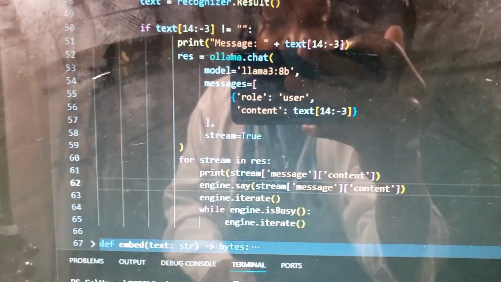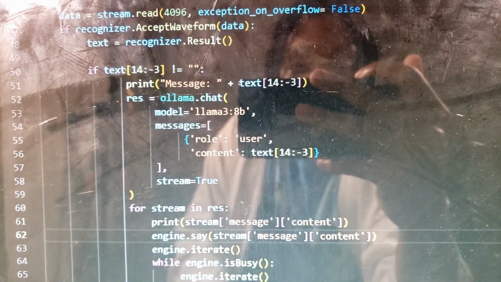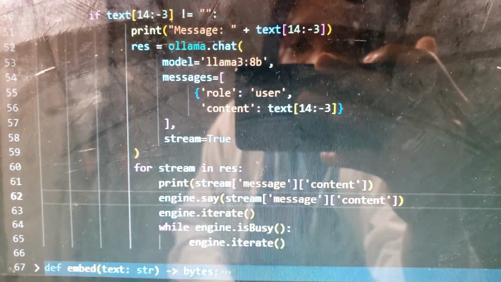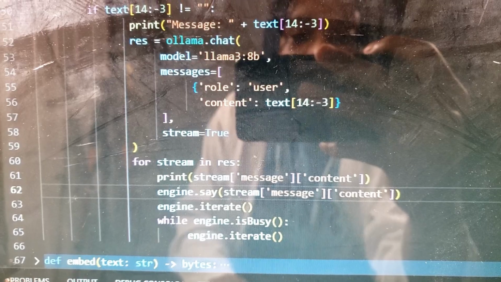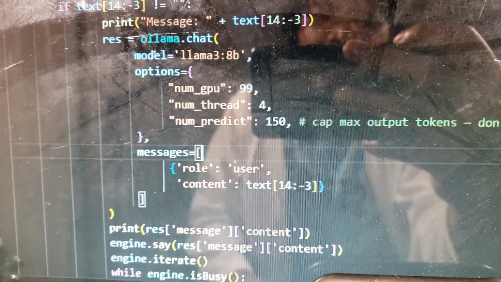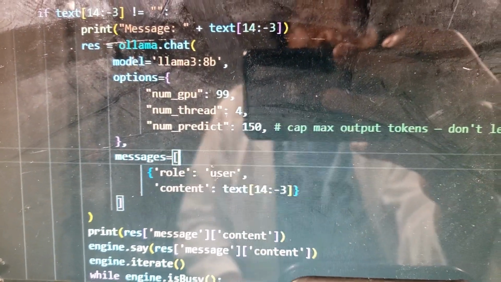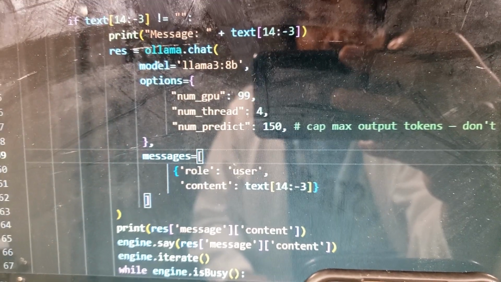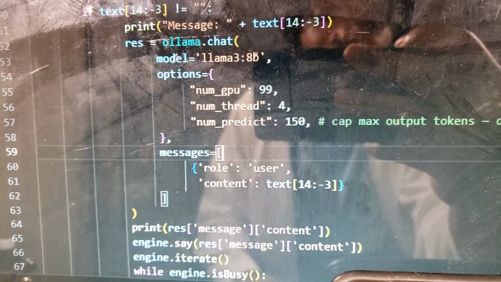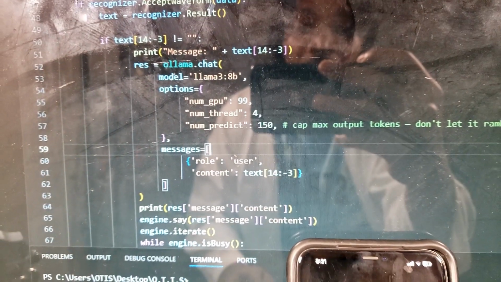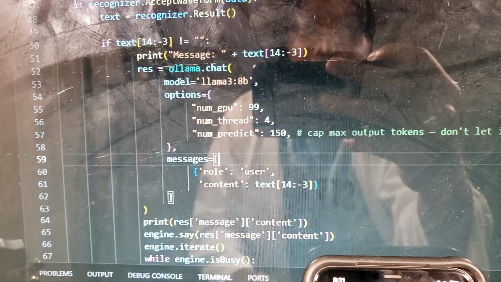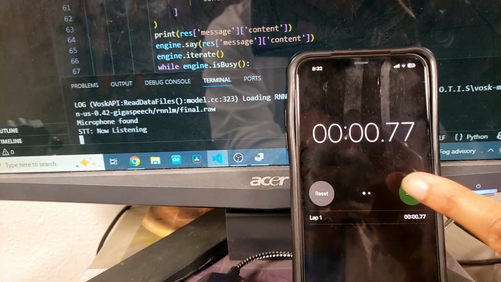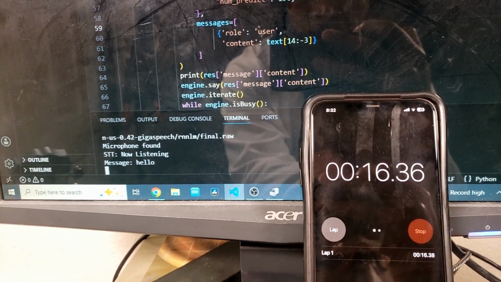Okay, so I saw something that said try streaming the words in as they come. So we're gonna give it a try and see if that helps with the speed. As you can see, it did not help. Okay, so I changed the num_predict down to 150. I added threading for a thread for each core that I have on the computer. We're gonna see if that helps the speed a little bit. This also did not help very much.